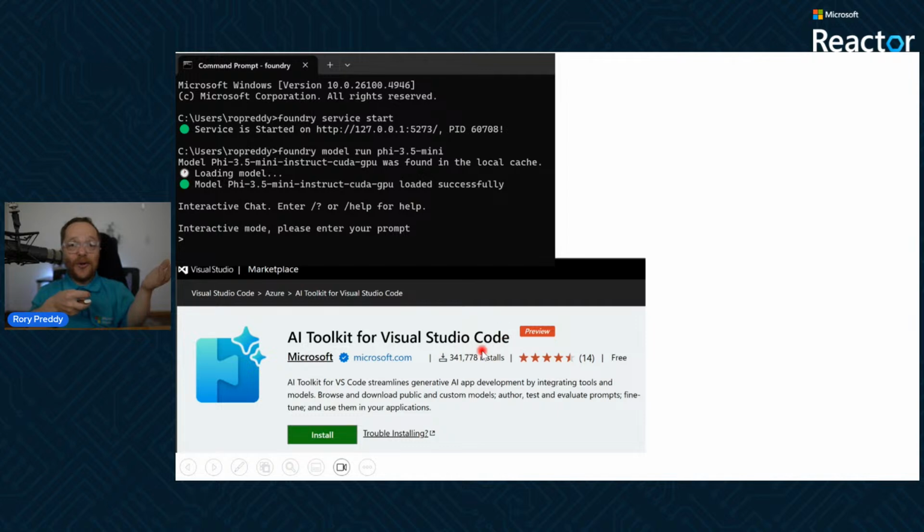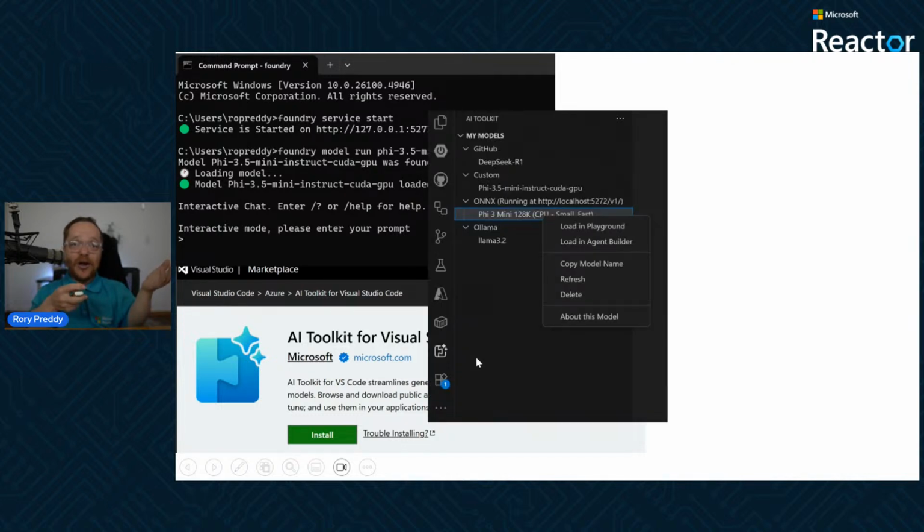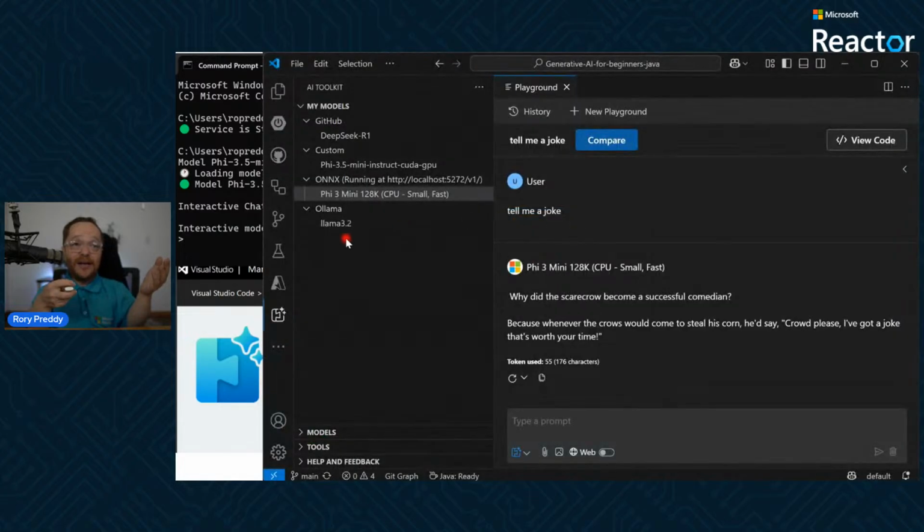Look how many installs it's already got. Then I can open up Visual Studio Code. Hey, look, it even picked up that it is running there. I can either run it in the playground or in Agent Builder, which we're going to see a little bit later. And then I've got it there, I'm running the ONNX model there. And I say, tell me a joke. And this is running on my PC.